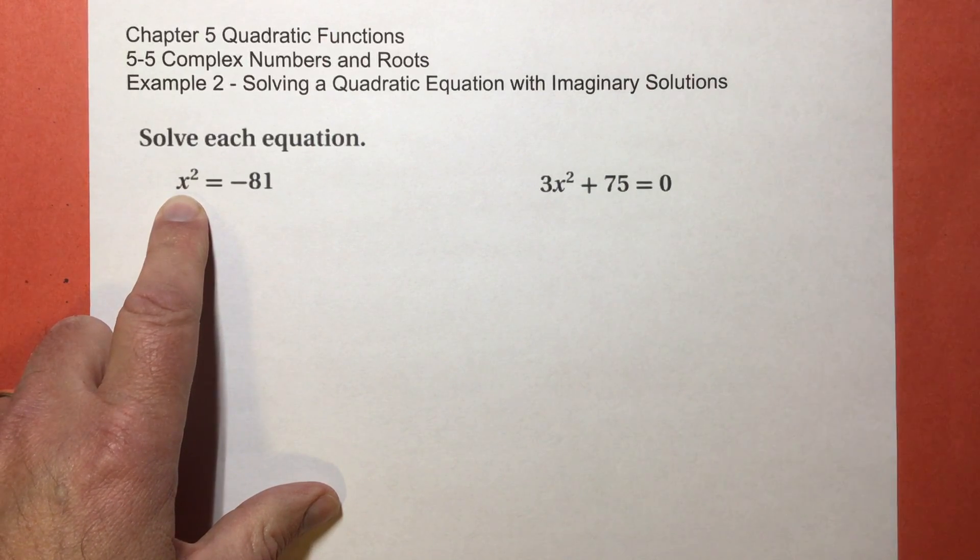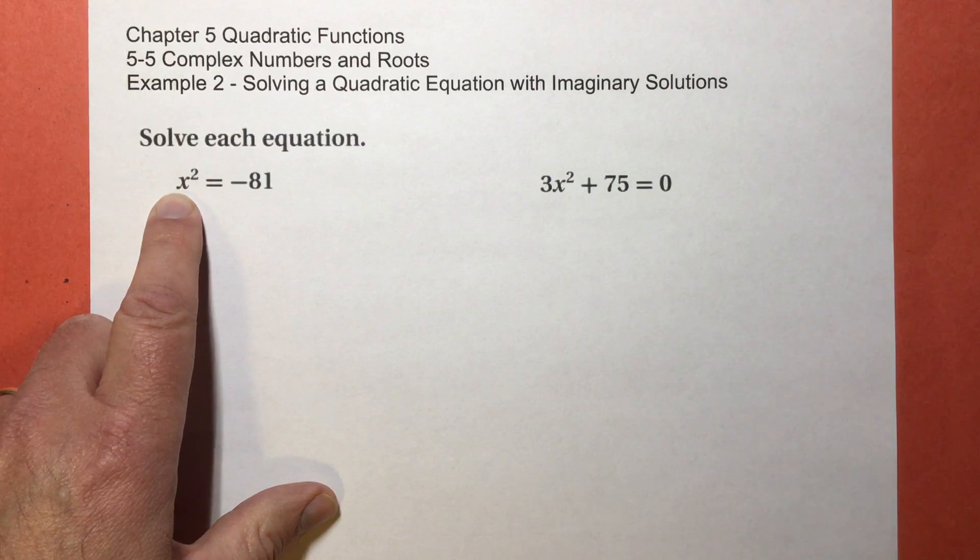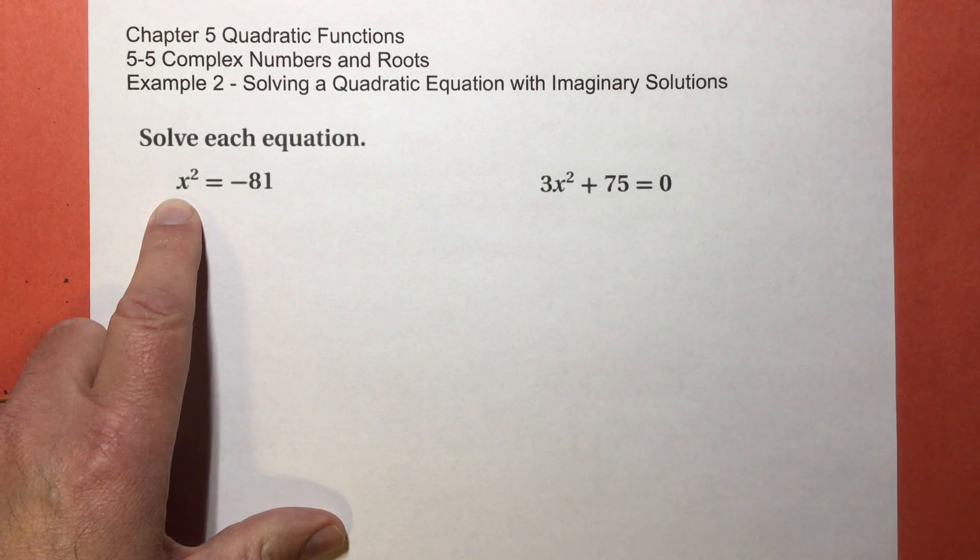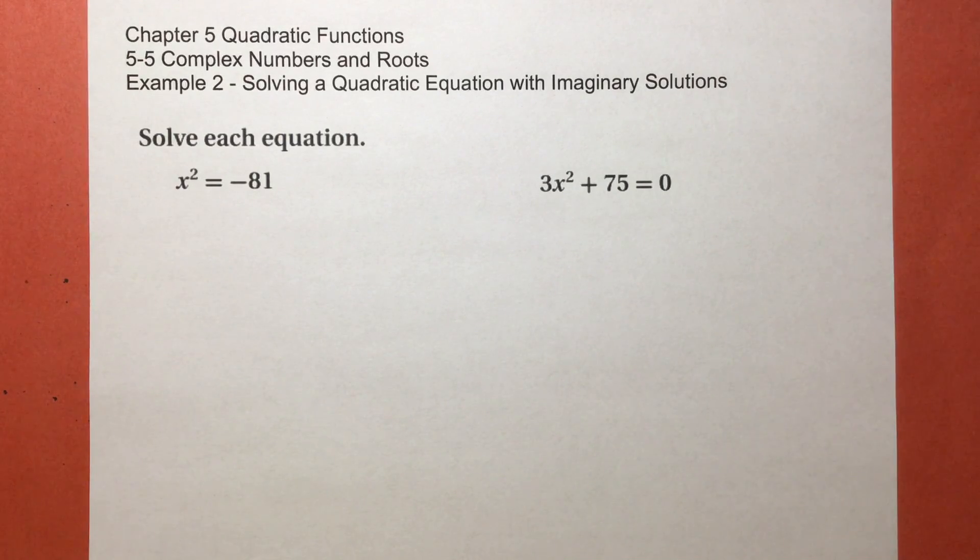Zero times zero equals zero, so it's not gonna be zero. If that number is positive, a positive multiplied by a positive equals a positive, not negative. If that number is negative, a negative multiplied by a negative equals a positive, again not negative. Now you might be thinking, why don't you have a positive times a negative? Because that's not what exponents are. The exponent means I'm multiplying a number by itself. Negative nine is not positive nine. Those are two different numbers. They're even opposites of each other. So that doesn't work.